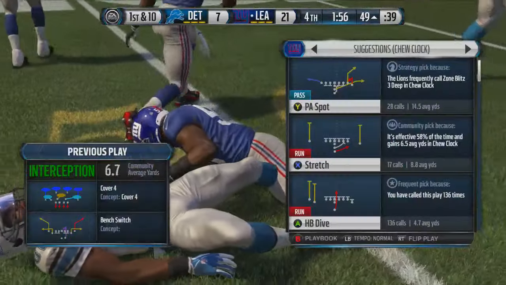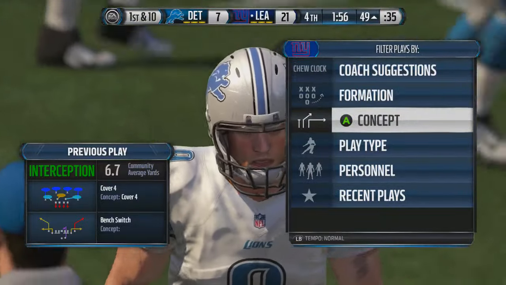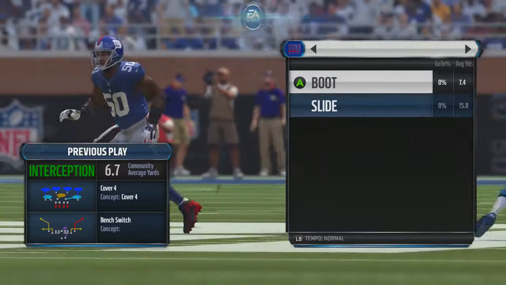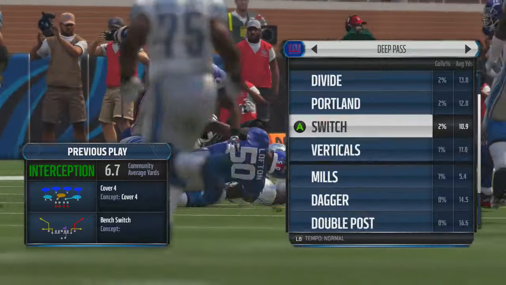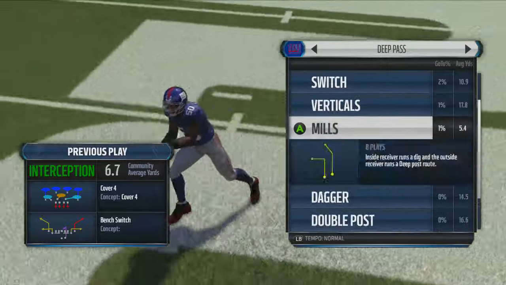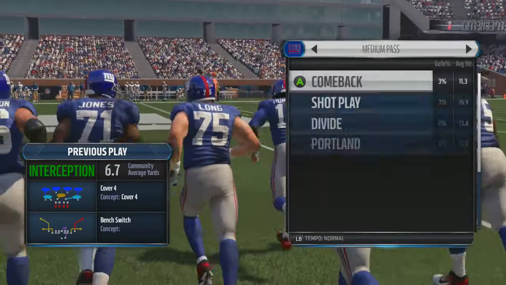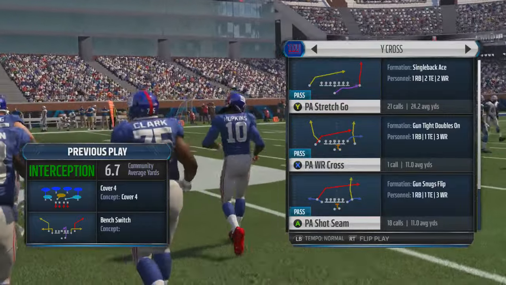All right, guys, we're getting the ball back here. Now, we're not going to do any more drives after this one, unless I turn the ball over in some stupid way, but we're going to see if we can run some play actions. Not that. What am I looking for? Y cross, deep pass, mesh. All right, we'll try some of these crosses. Yeah, that's what I'm looking for.